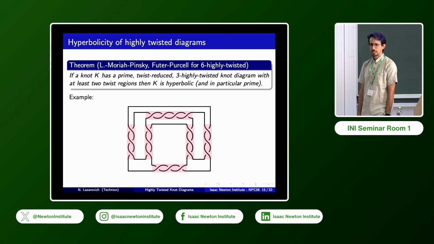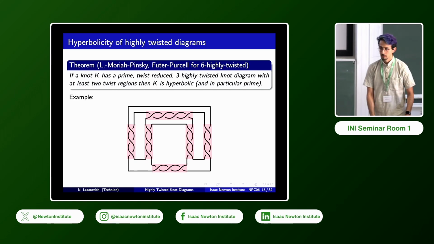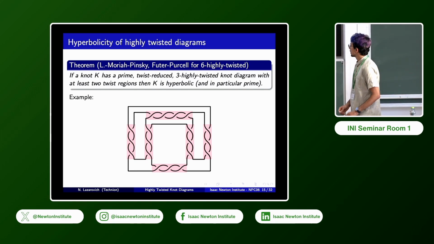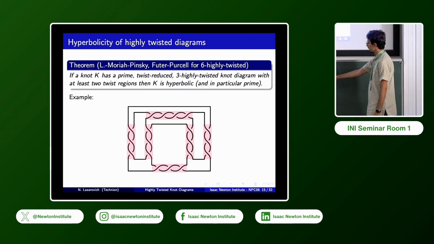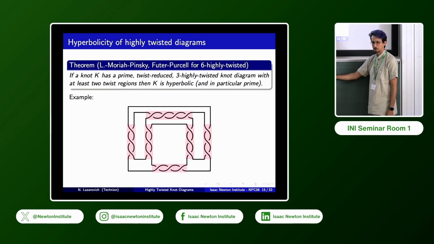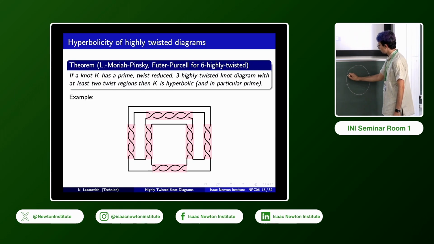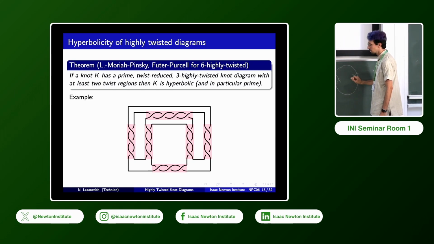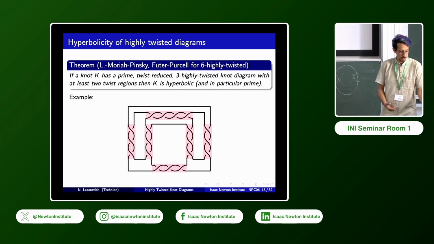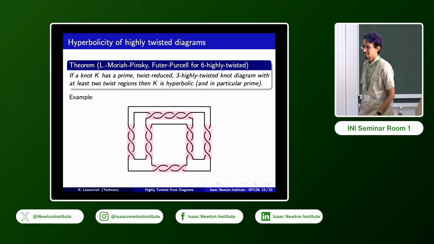Is it clear how you check that it is twist reduced? Because to produce things you can just twist, but you need twist reduced. Yeah, so here you needed to look at the curves that intersect the diagram twice. For twist reduced, what you want is curves that intersect 4 times, and then the question is what's inside. You want to check, so you just go over those. Again, something that you can do by staring at the diagram long enough, maybe longer than for prime, but not too long.